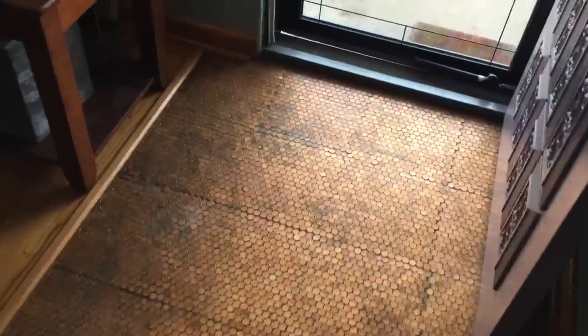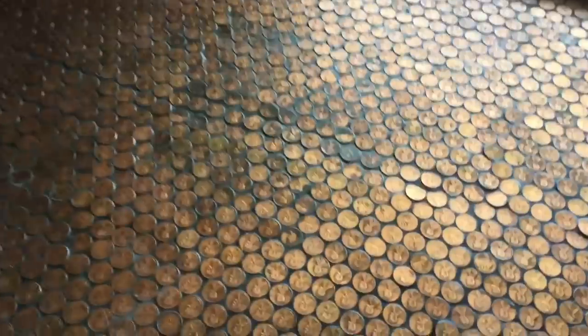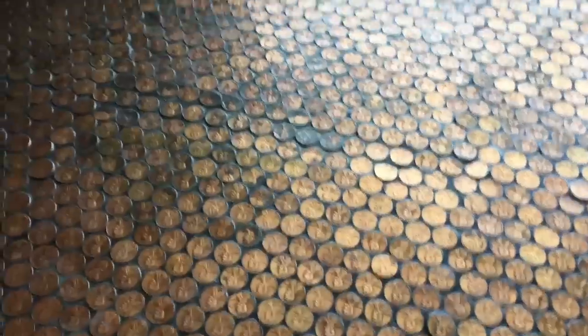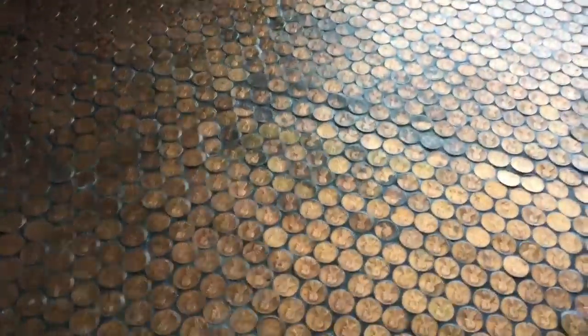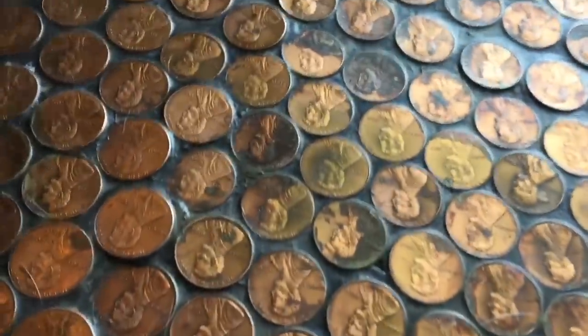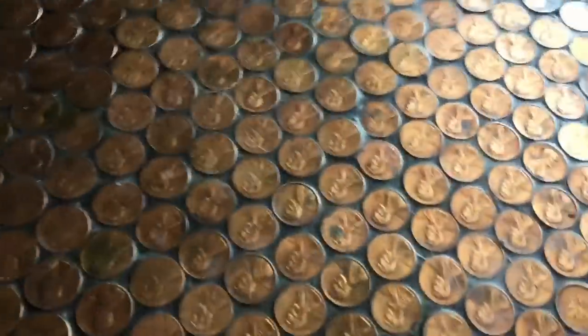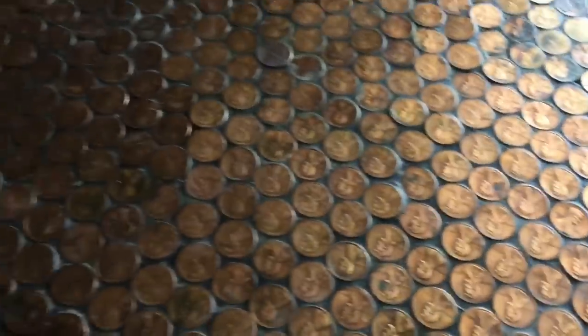You can see that there are some spots — this doesn't really bother me, it's been six years. If you pan through here, you can see basically where it gets the most wear and tear, right up in this area. Some of the pennies are discolored. It's not perfect, but the polyurethane has not really screwed up at all. It's got a nice coating on it, and some of this honestly I didn't even clean before making this video, so some of it is probably just dirt. All in all, this area here is probably the worst of it.